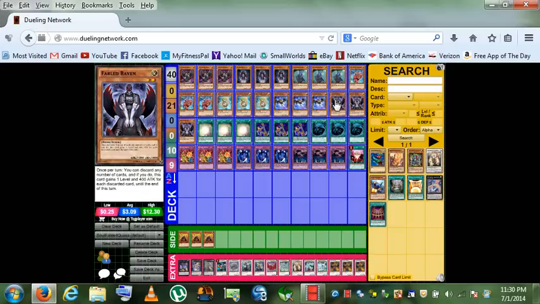Then you got Fable Raven. You summon him, discard all your Fables, specifically the ones that when they're discarded, you get an effect, to get all their effects off. He's a 2-star tuner, but he can go higher based off of how many cards you discard for his effect. He does activate the Dark Rolls effect, so Dark Roll players do use him.